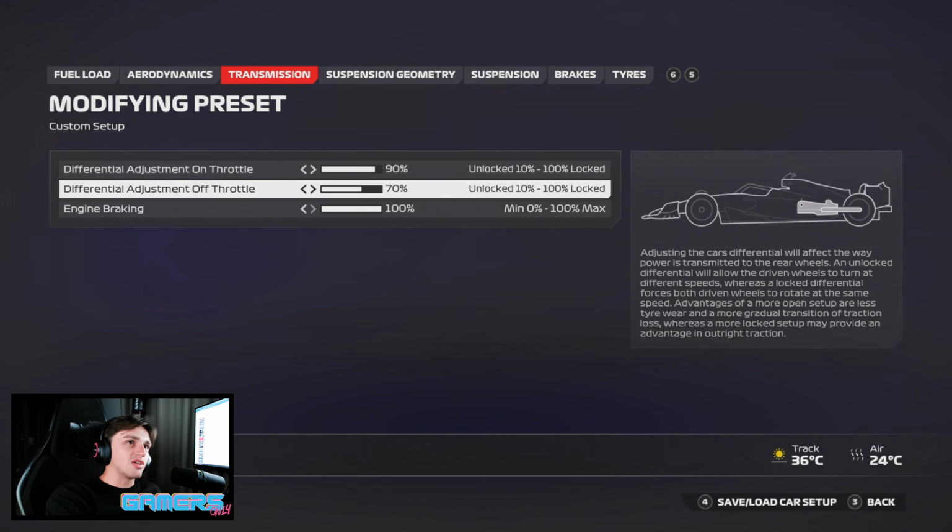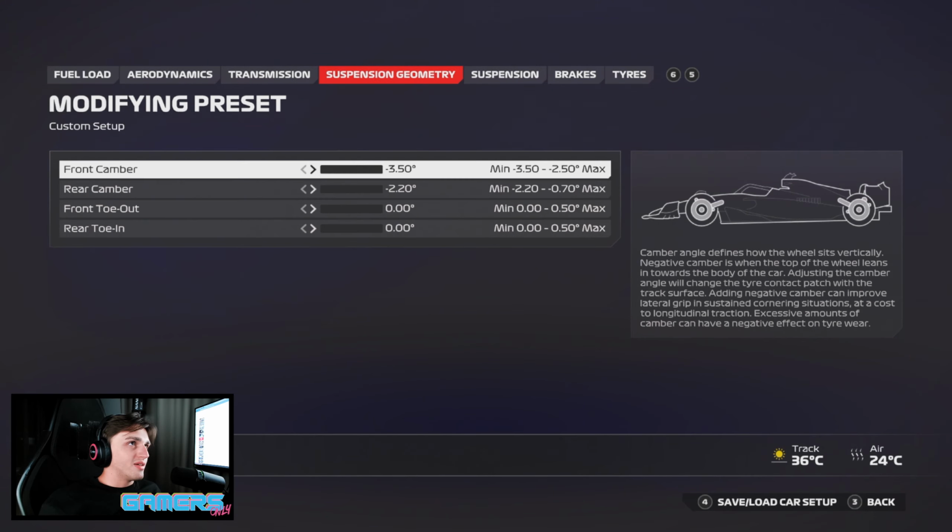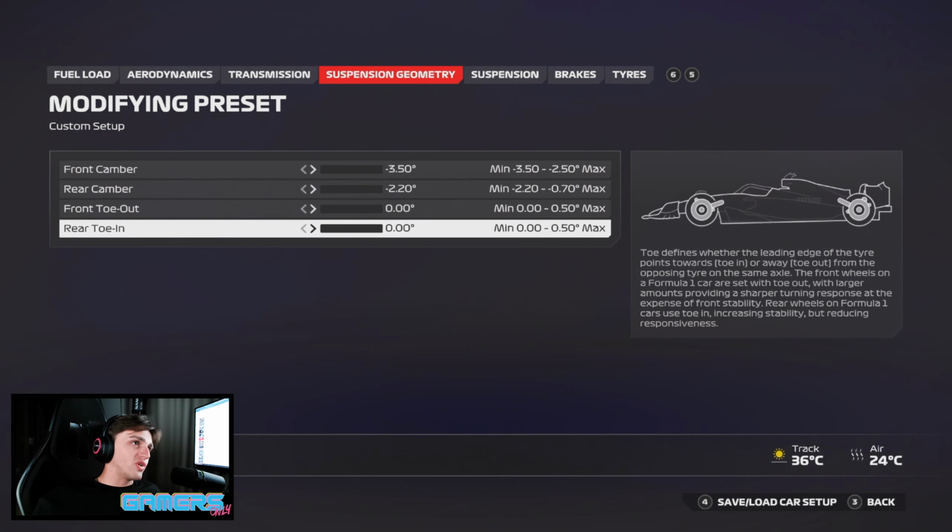In the English guide I saw, the setup that I built was bad because I used 18 wings. It didn't work. The rear end wasn't working. It's just a few tweaks, but it's not crazy different. With the suspension geometry, this time we opted for everything to the left.